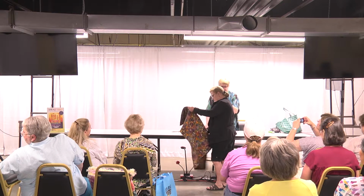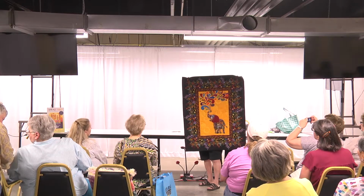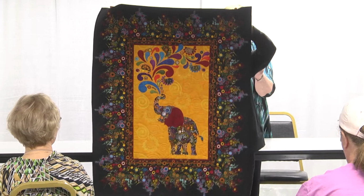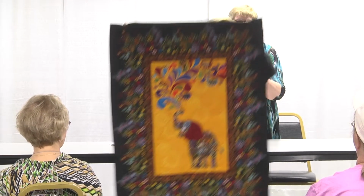And Jackie Williams is from Rockport, Illinois. This is called Lucky's Parade. It was a guild challenge, a piece of Effervescent by Robert Kaufman. The elephant was a free pattern called Paisley Splash by Maisha and Katie for Wyndham.